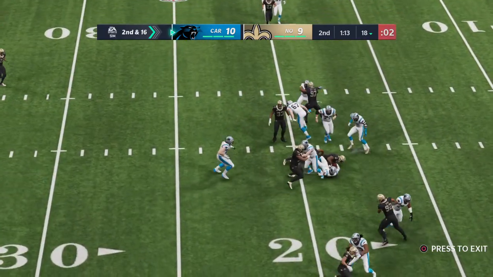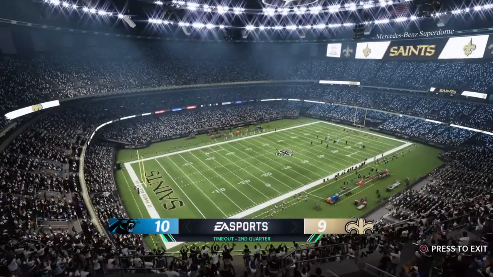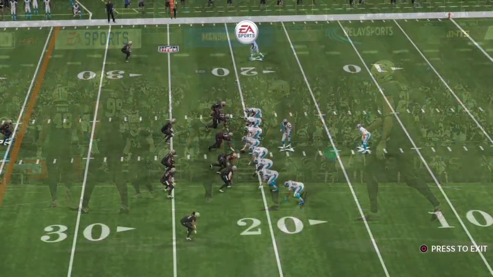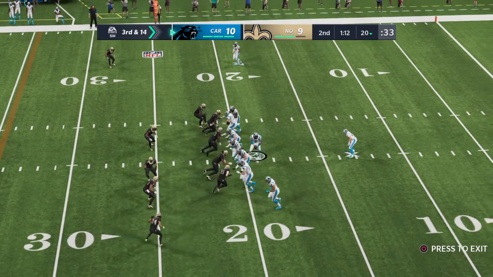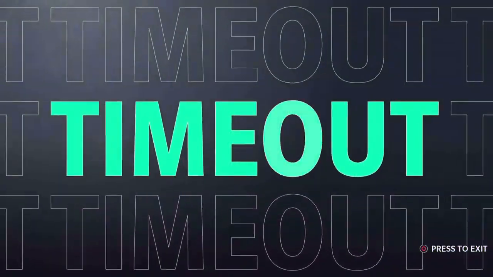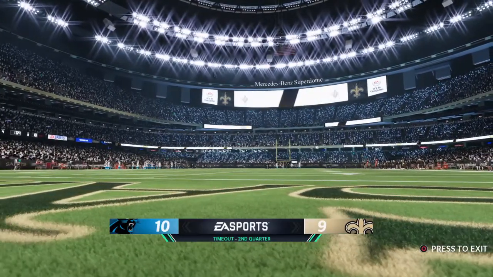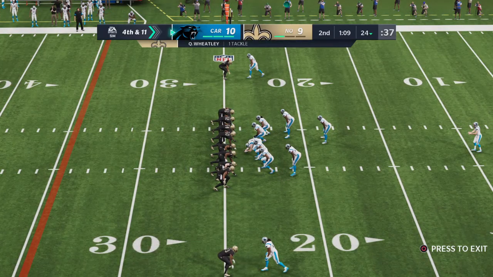From the shotgun now, here's an inside give. The Saints going to call the first of their timeouts as they'll talk it over here before what will be an important 3rd down. Another run, this time McCaffrey. And a short gain there as he'll get it up only to about the 24. Now we'll get a quick timeout called by New Orleans, number 2. As they'll head to the sideline and talk over what to do next.